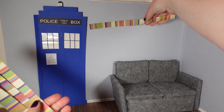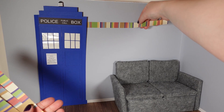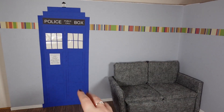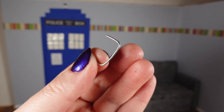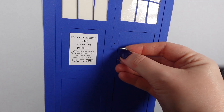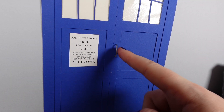For the border I've printed out these stripy patterns inspired by the fourth Doctor's scarf. I just wanted to sort of check the level of it before I stuck it down — I might do it about there for the border. Border glued, door glued. And as a final touch, I have bent this piece of metal which I'm going to use as a door handle. I've poked two holes with a needle into the door and I can just push it in. So now it has a handle as well.